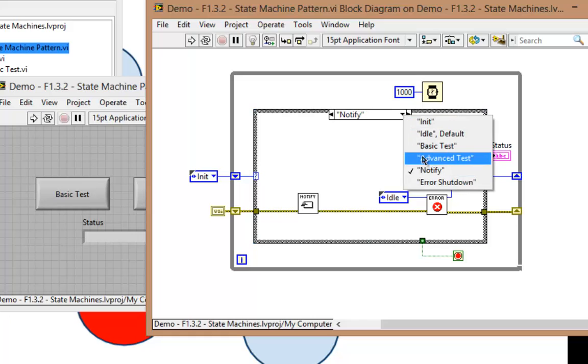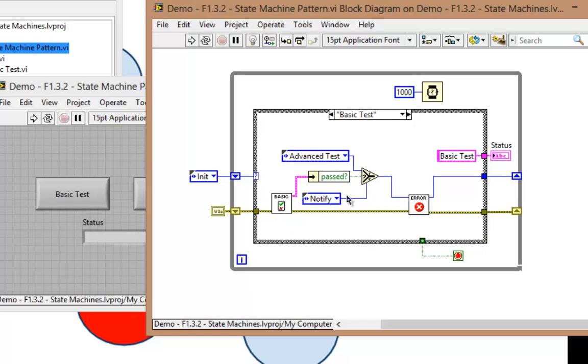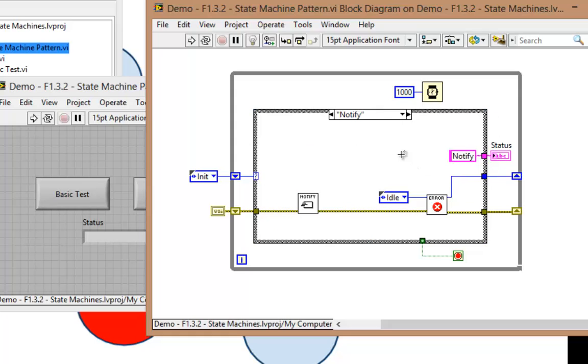Within a state, it's pretty easy. We just pass the data to whatever handles it. But getting it from this state over to this state will require passing that data between loop iterations. Are your ears perking up? Because that's what a shift register is for. And that's what we're going to use.